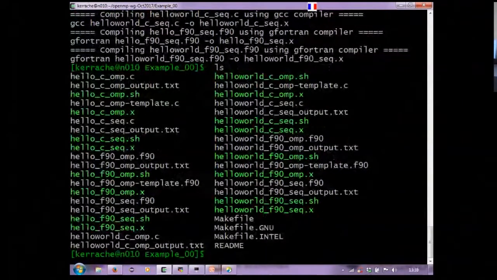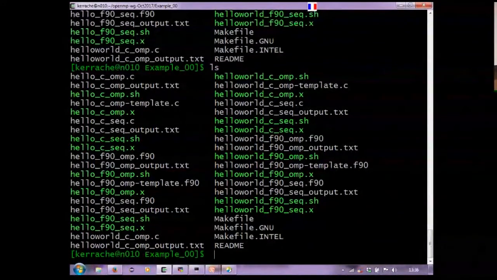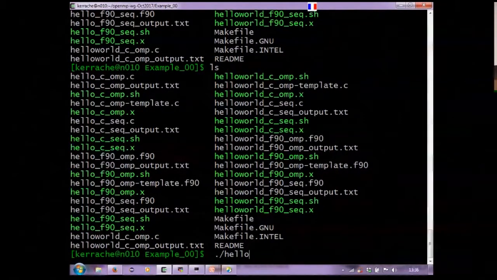So just dot slash. It's just a simple program that writes hello world, so there is nothing much to learn from this.